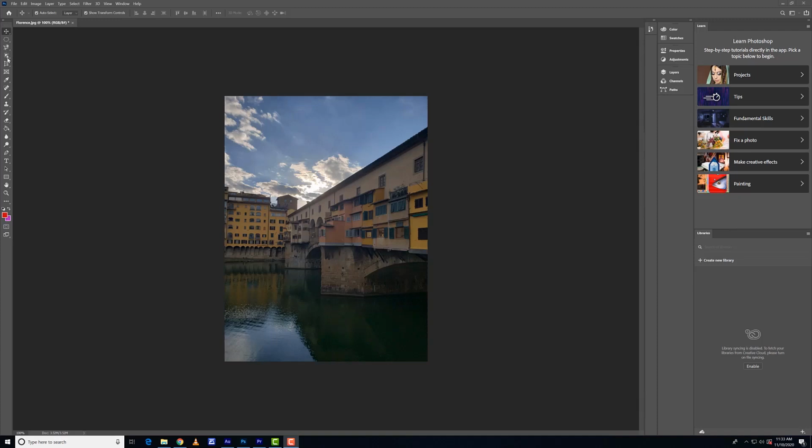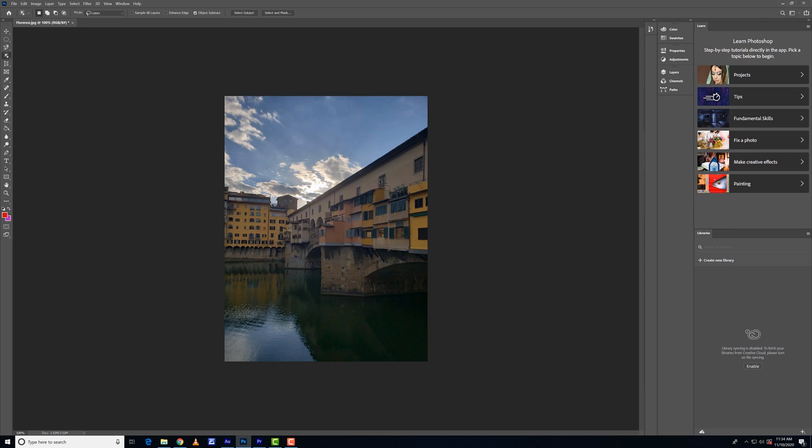All right, so now we have our object selection tool, which is the fourth tool in your toolbar. Shortcut W. I'm going to go ahead and grab that. You'll notice before I get started that it has the same tool options as our lasso and rectangular marquee tools. So adding selections, each one is a new selection, remove from selection, and intersection. But since I've already covered those with the other tools, I'm not going to really go over that here. I'm just going to leave it so that each new selection is a new selection.